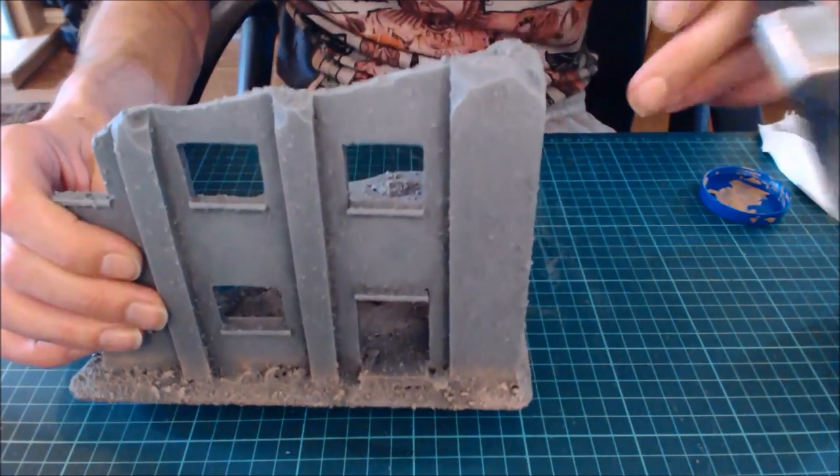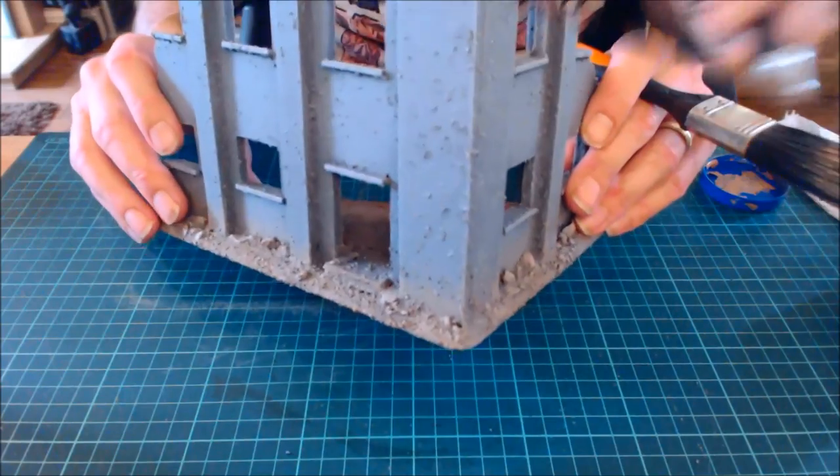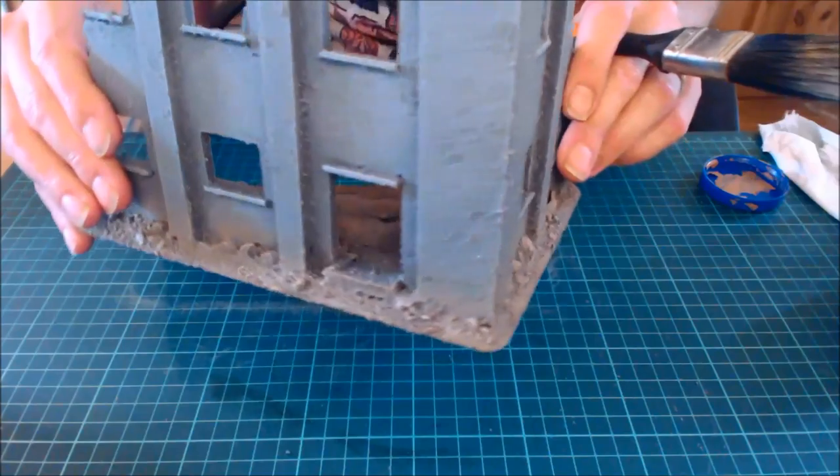So what I'm going to do now is crack on and do all the gravelly bits and all the corners, and I'll come back to you as soon as that's done. So there's the subtle browning. It's quite nice.